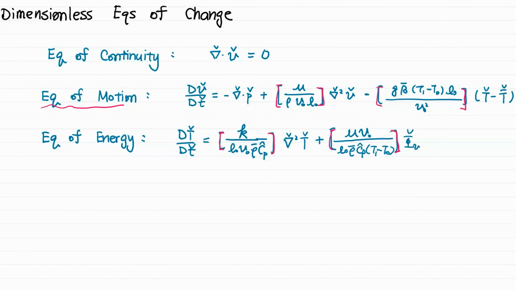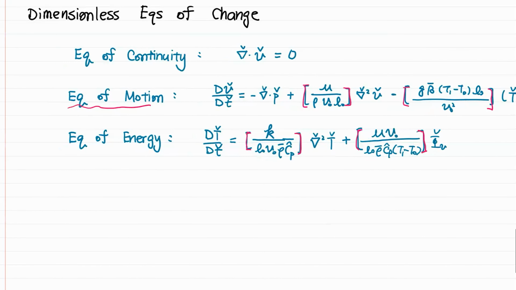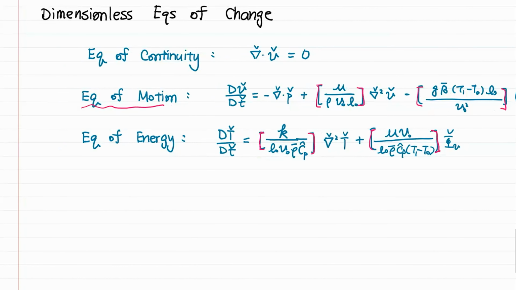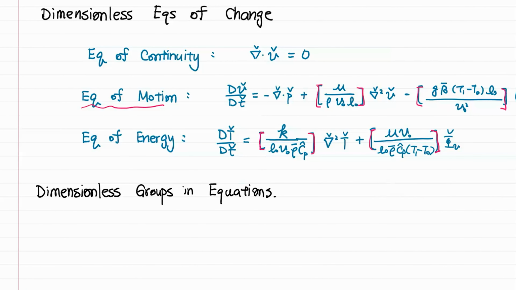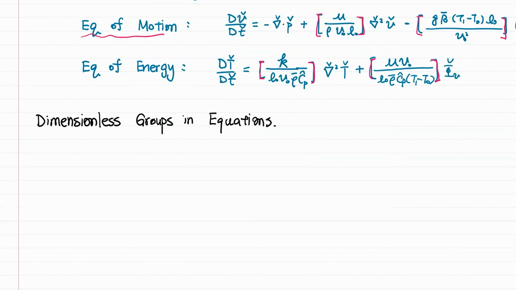Okay, so dimensional analysis would be a very powerful tool, a method for us to have a very quick idea of the system, on what terms are dominating and what terms are not. So let's take a look at the dimensionless groups and the equations. There are 4 cases that we're going to discuss here. So let's take a look at case 1, which is the most common case we would encounter.